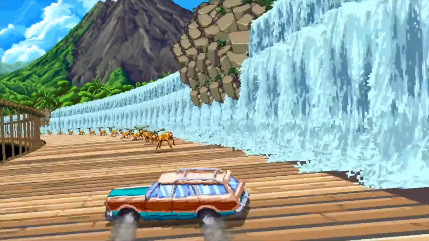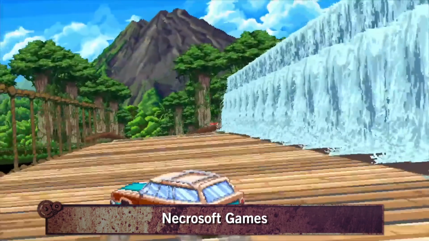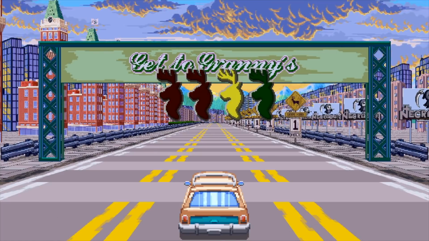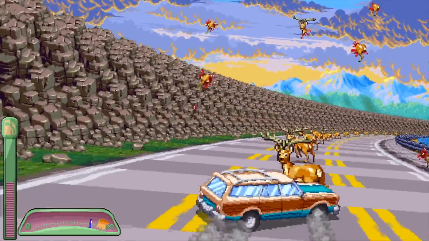So if you like old school Sega games, especially their arcade racing titles like Outrun and Super Hang-On, then this is for you. Oh Dear is a game about drifting your station wagon on your way to Grandma's house and either killing or avoiding as many deer as possible. Wait, either? That's right, either.